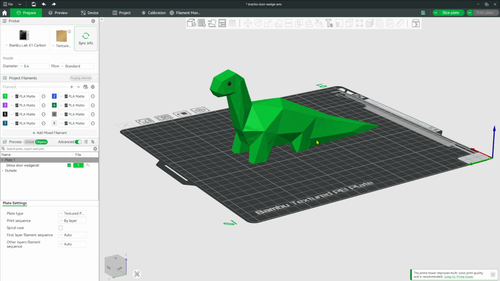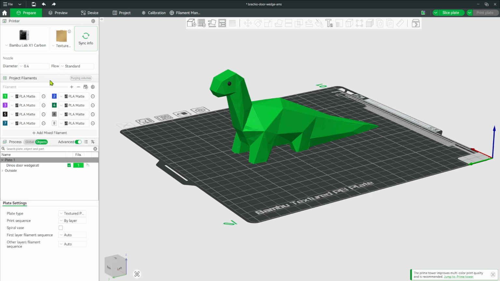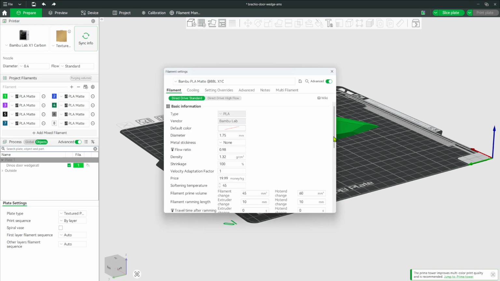So look at the left side panel under the filament section. Click the small edit icon. It looks like a notepad and pencil, next to your chosen filament. If you don't see that, you will probably just see this circle with three horizontal dots in it. So click on that. Then what you need to do is click on Edit.